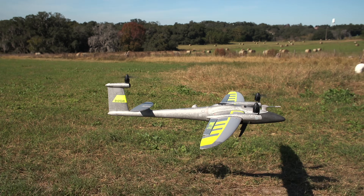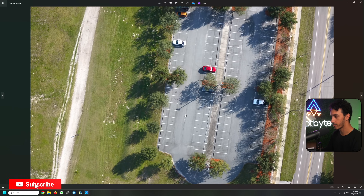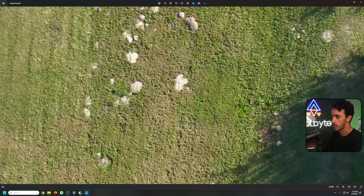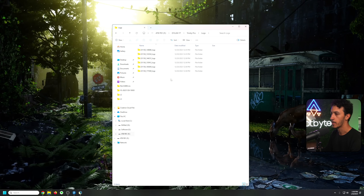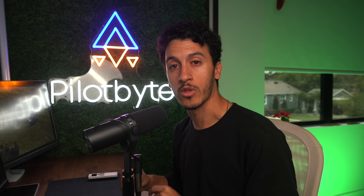Now that we're back from the field, let's go and process all of the data that we captured, both from the photogrammetry flight that we did, alongside with the LiDAR. First, we're going to start with the photogrammetry. Let's take a look at the raw images that were captured off of the 42 megapixel sensor, and then talk about how to actually process the data. We can see really high resolution detail here — you can easily pick out the arrow in this parking lot, and even some of these dirt mounds in the grass. All of these logs are generated from the drone itself — as the drone's flying through the sky, it's recording its trajectories and recording its position. None of this metadata is being written to the images at all.